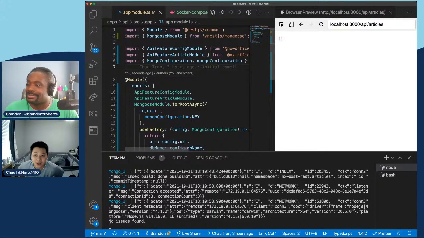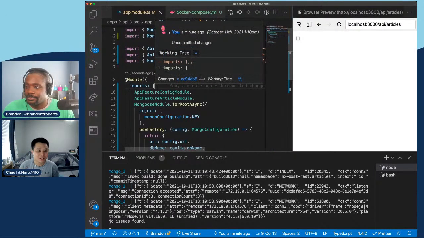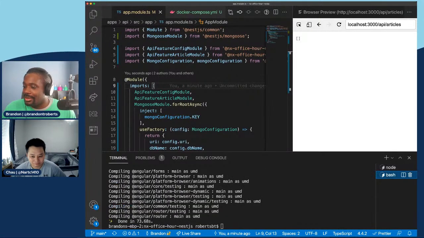Cool. All right, now we know that we're fetching from the database, and we don't have any articles yet, but testing this way is a pain in the butt. So I'm gonna promote myself as a Swagger module maintainer. Let's use Swagger now. Let's put in some OpenAPI UI stuff.